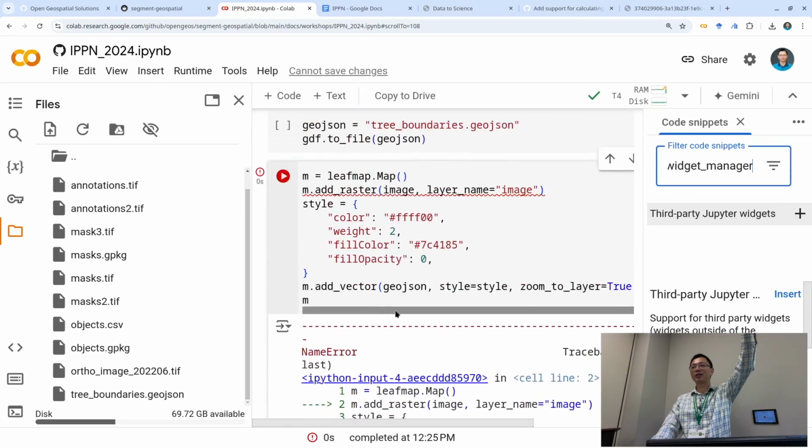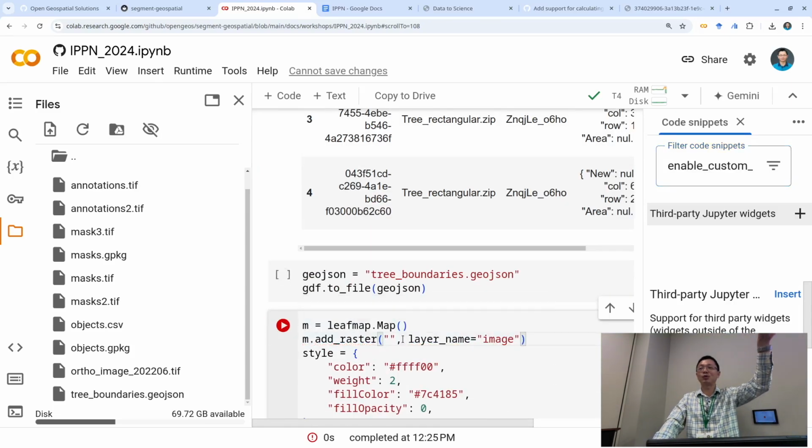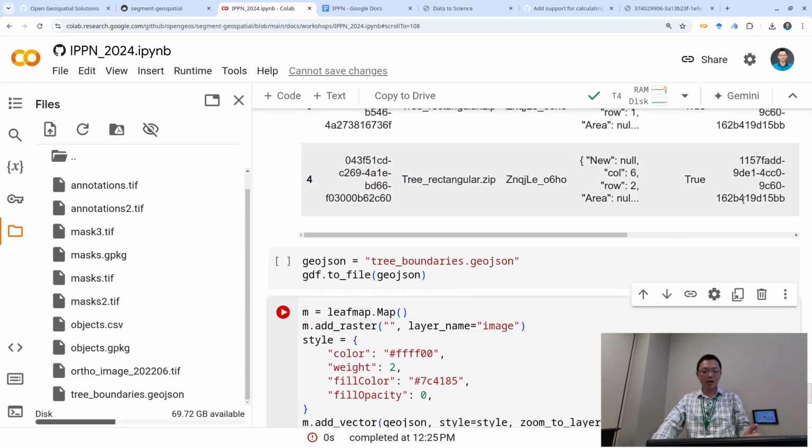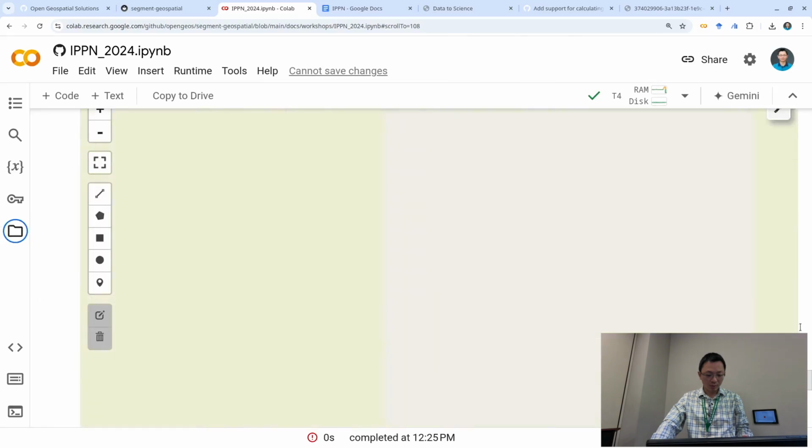Anyway, so you need to load the imagery. So you basically need to add the imagery. The imagery is equal to, you just run all the previous code blocks, it should work. But don't run the segmentation model, because that will use the GPU. So run anything that doesn't use the GPU and run again, then it should work. So maybe I can show you here.